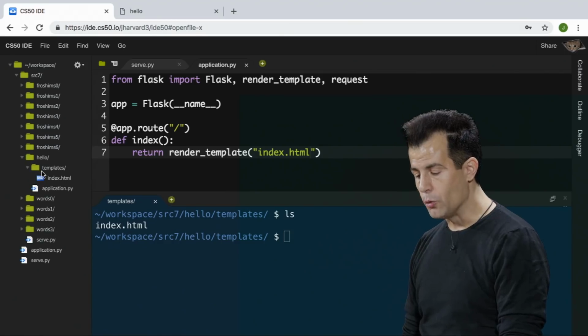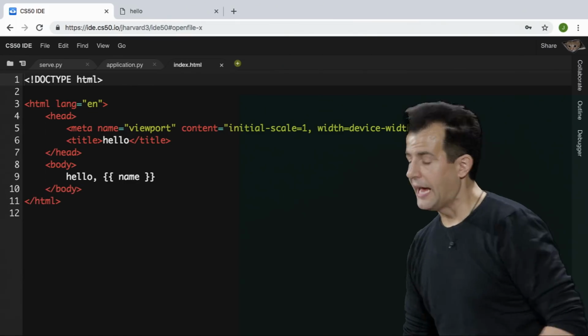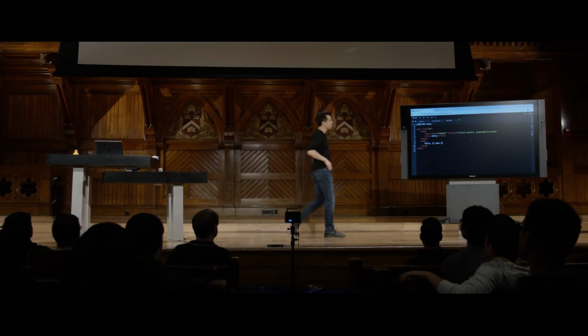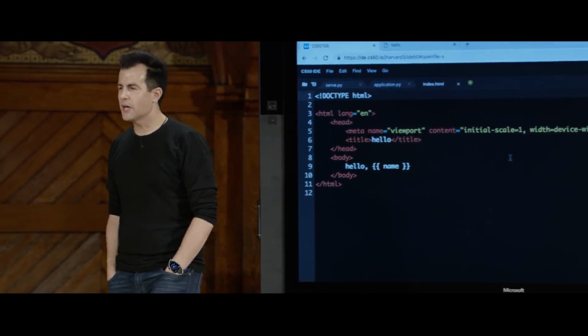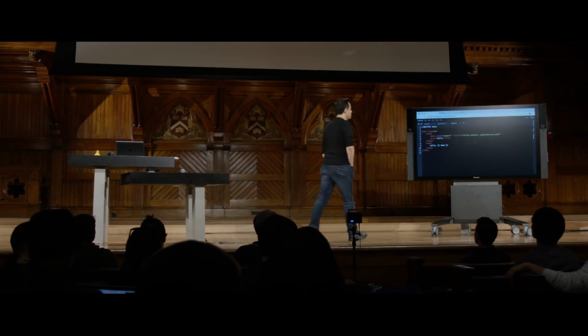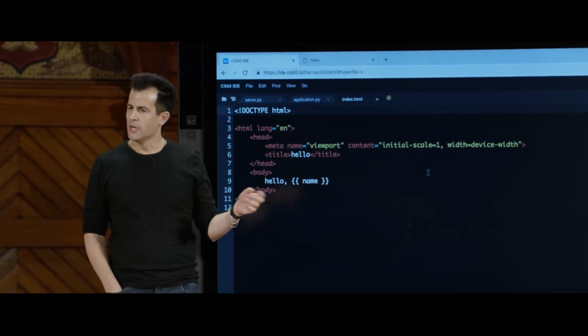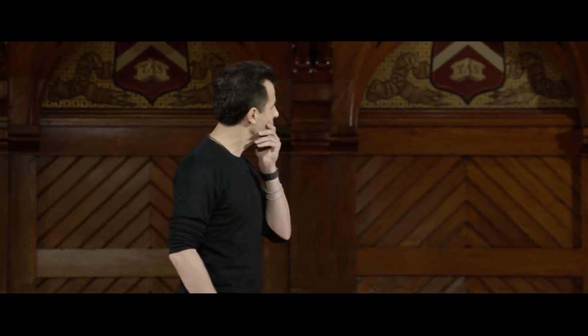And if I go ahead and open up the file that I already created in advance of class here, let me just show you what this looks like, and then we'll take a look at it in a browser. Here is HTML now with a pretty fancy feature that we're about to reveal the utility of. What jumps out at you as new in this file? Yeah, two curly braces. And somehow or other, that used to be saying world.